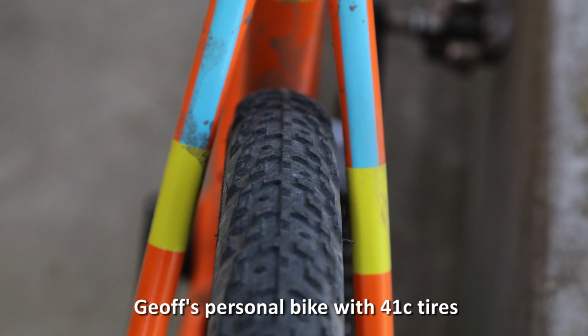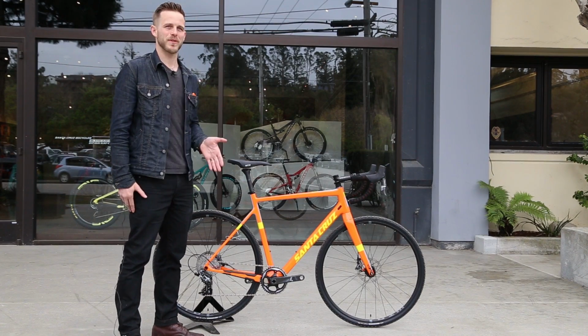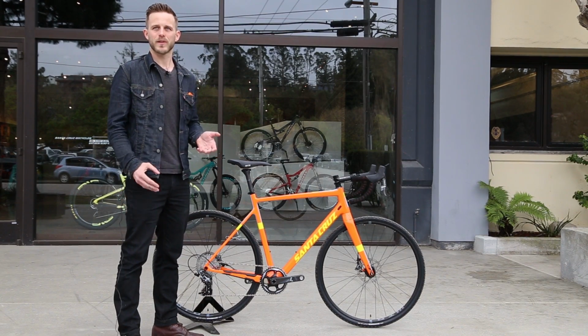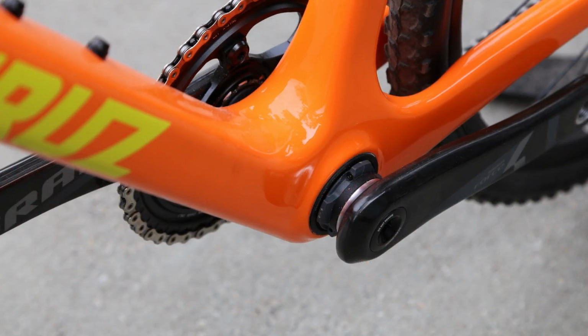You can put bigger tires on it if you want. I've run it with 41s, and it's been a lot of fun. I like it with the 33s just because it's a little more traditional and does still feel a little zippier. So there's a clear delineation between this and our other products. That being said, we could try out some different things.